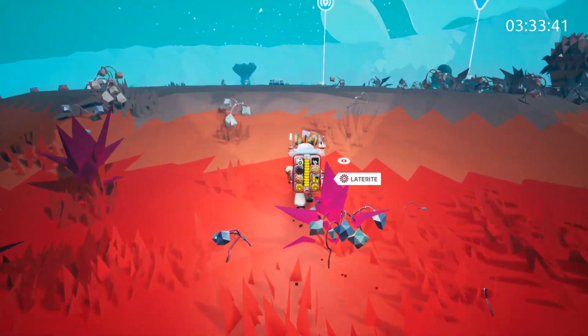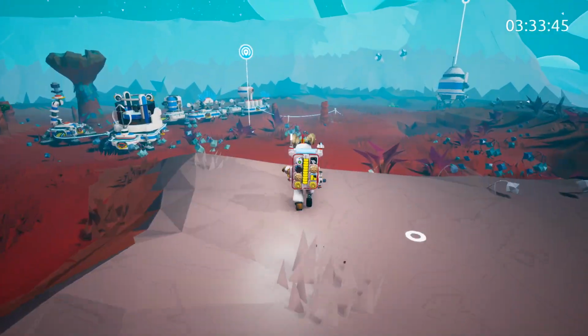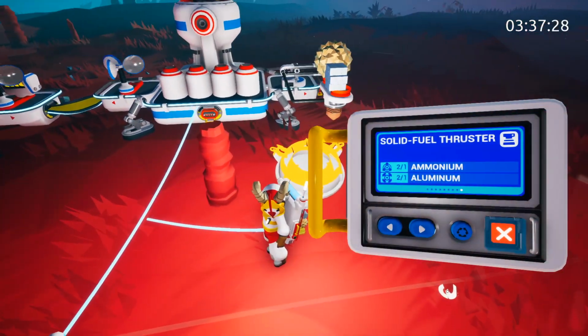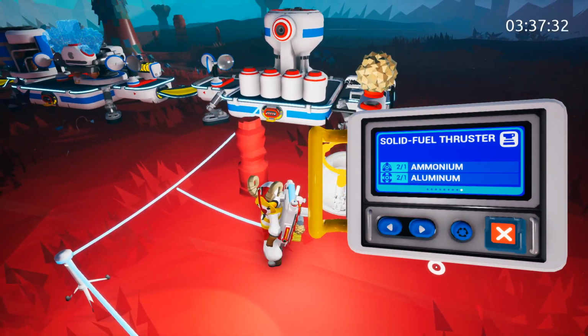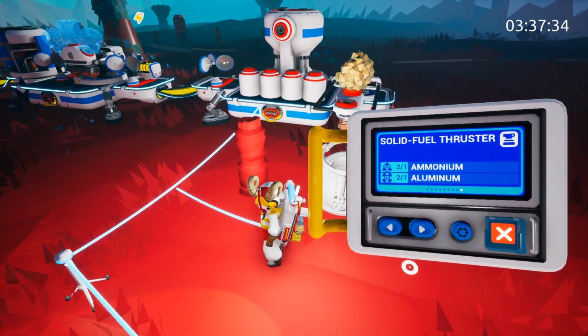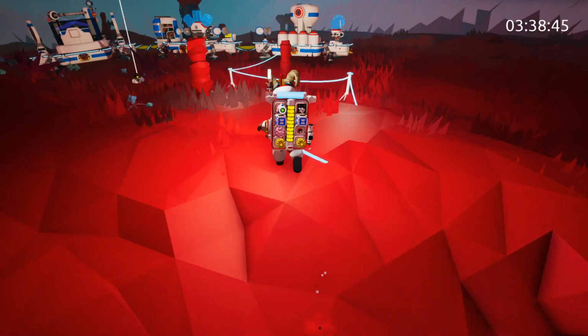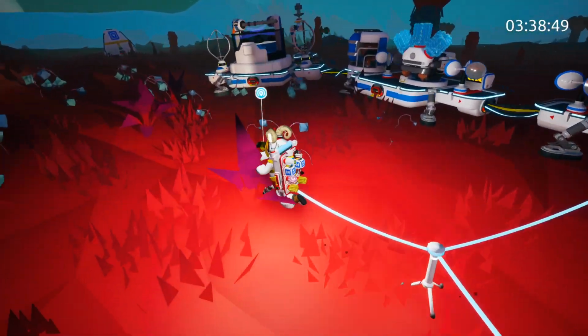All right, let's make another thruster or two. I'm gonna go ahead and pop off a couple thrusters, make a couple of those just in case I have some sort of problem that I might have again. All right, little base setup. I will fix the storage situation later.